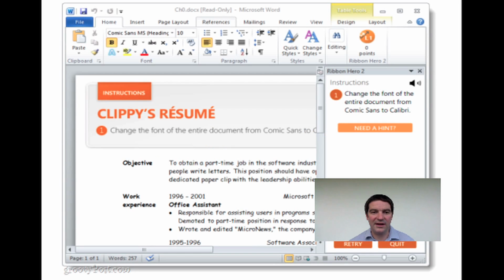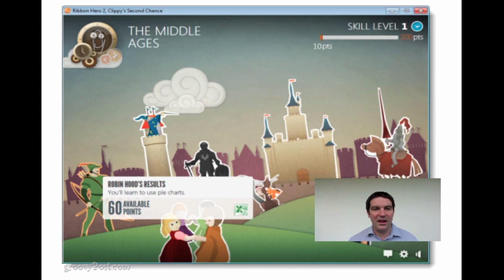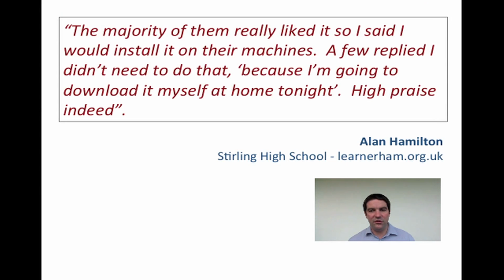The character that you play with is called Clippy. Some of you might remember Clippy. He was the help assistant from Office 2000. So again, there's quite a quirky nature to that as well. And you're set these tasks that you have to complete. And as I say, once you've completed it, you're given more challenges and you move on. The whole of the game is set in this kind of pseudo medieval realm, but you can compete with your friends.